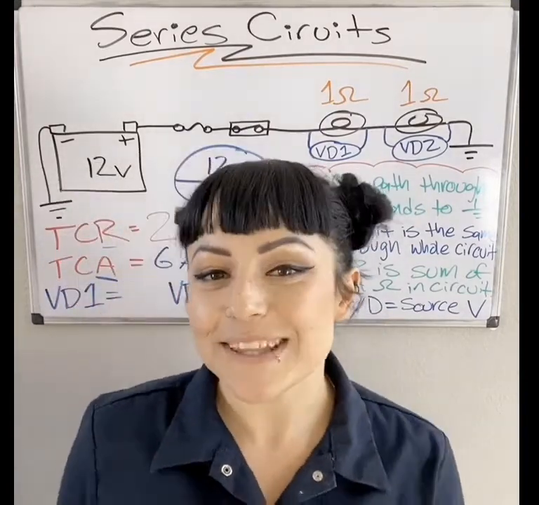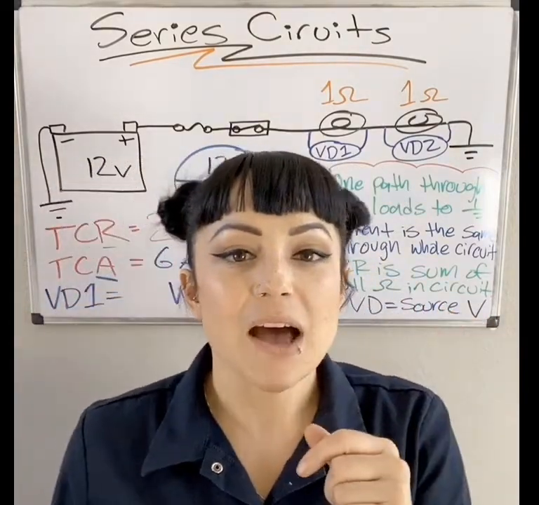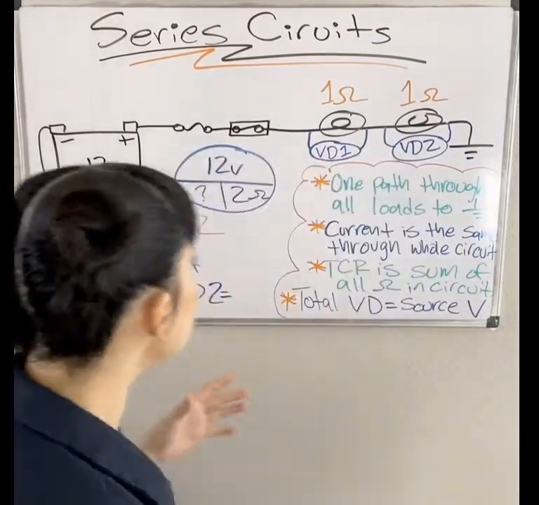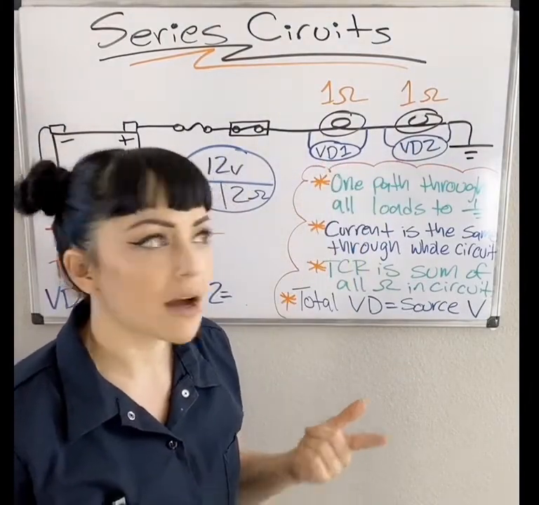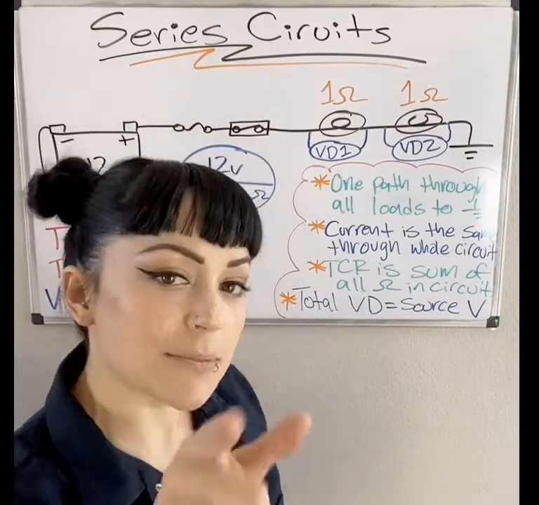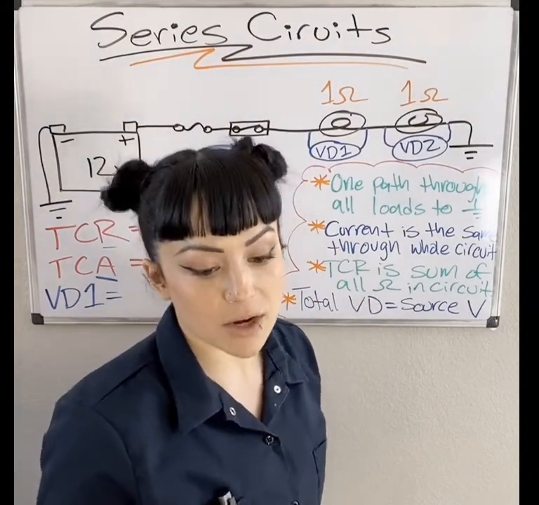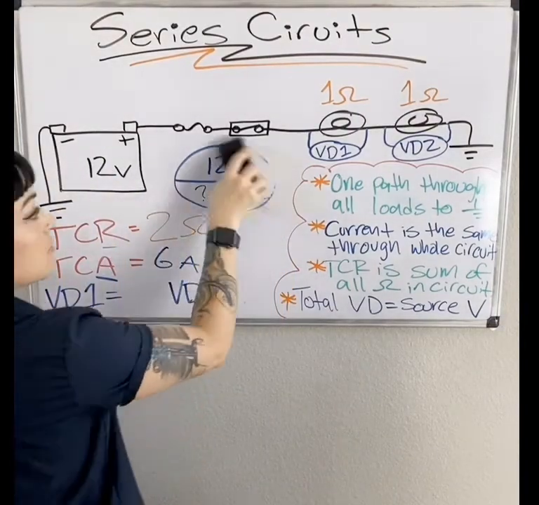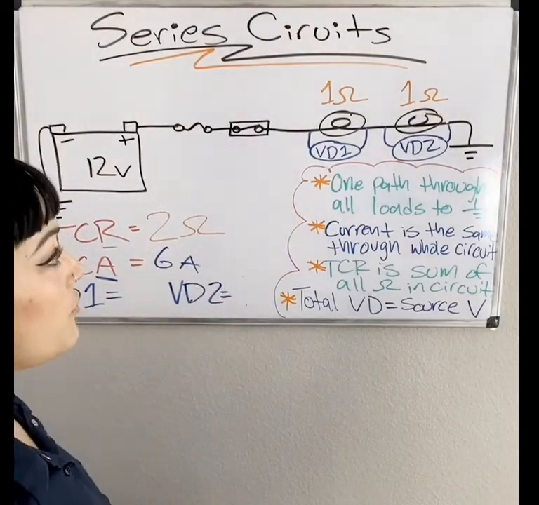Now in a simple circuit, it's really easy because the load always uses up all of source voltage. So my VD is 12 volts for just the one load, and my source voltage is 12 volts, obviously. So let's figure out how it's split up. Now, some of you guys are probably saying, duh, you just split it half and half. In this case, yes. Let's do the math behind it because I'm going to give you a circuit in a moment here that is not the same number, and so you're going to have to figure it out. So we know here, I'm going to erase our Ohm's Law pie chart here so we can figure out our VD1 and VD2.